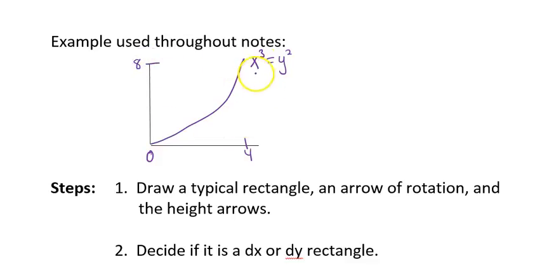So if you were to solve this and type this in your calculator in that little region between 0 and 4 on your x-axis, it's going to have this shape to it. We're going to call the region below the graph of x cubed equals y squared region 1, and I'm going to refer to this other region as region 2, the one above it. Now, region 1 we're saying is going to stop at 4. Region 2 we're going to stop it at 8. That's what we're referring to when we talk about those two regions.